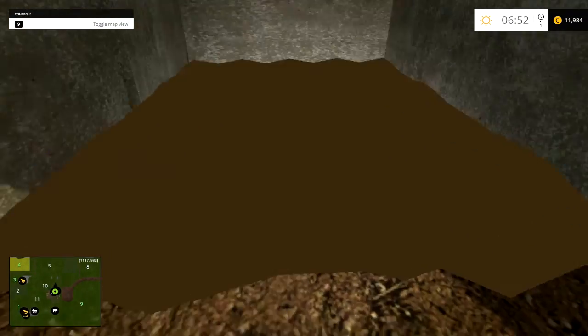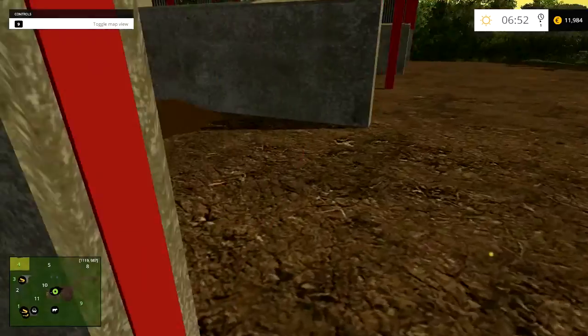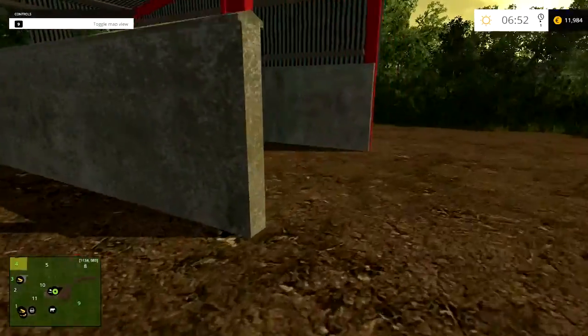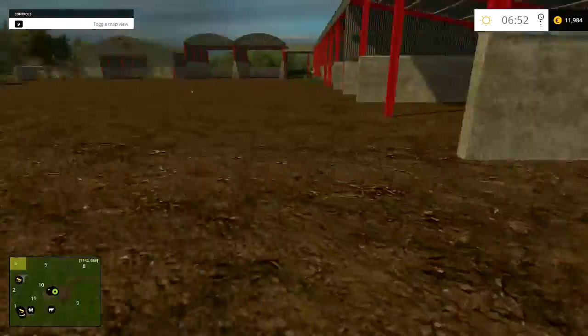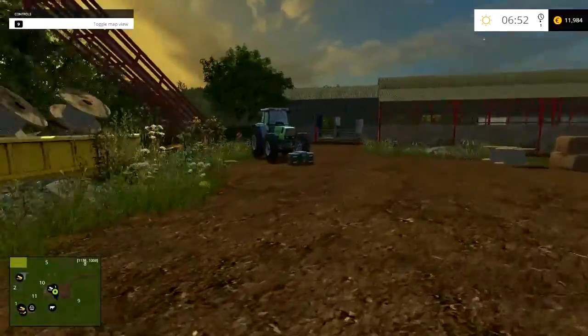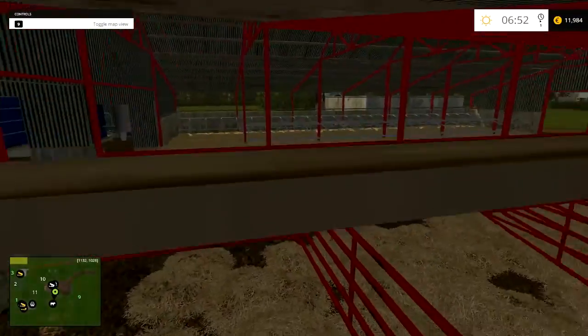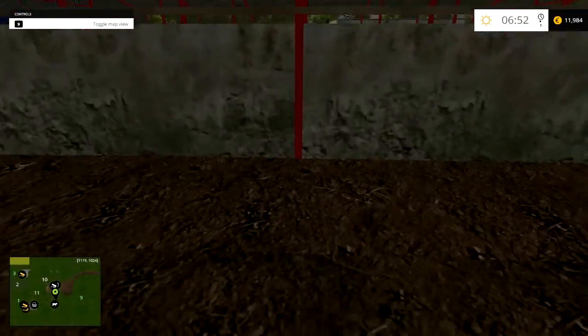Ooh. Shadows don't affect these fill planes at all. Wheat, barley. And over here you've got canola. Corn is apparently not a thing on this map. Here's where all the cows live and they go moo and all that stuff. And I'm up in the air again.